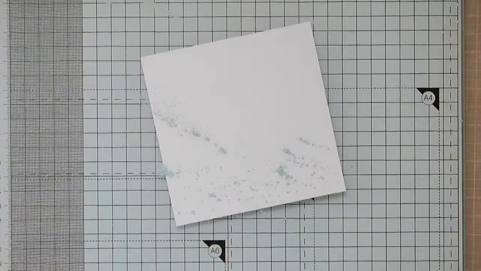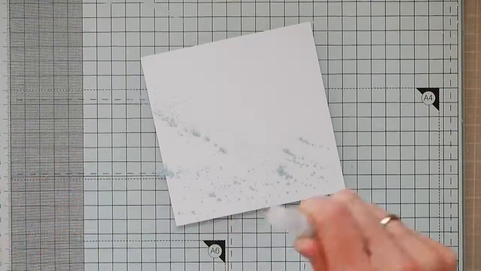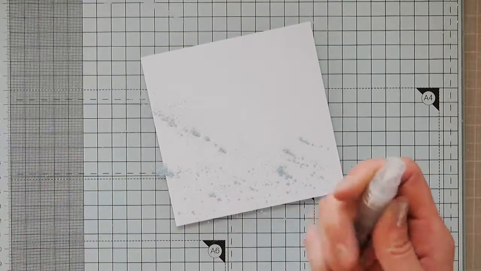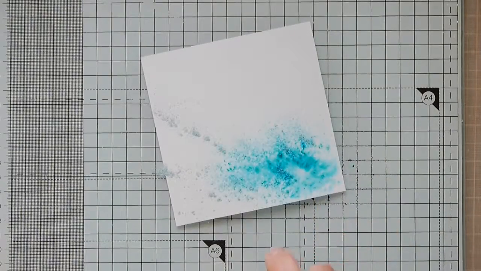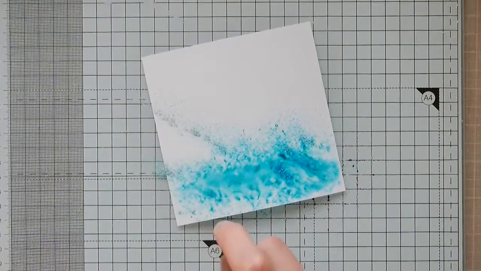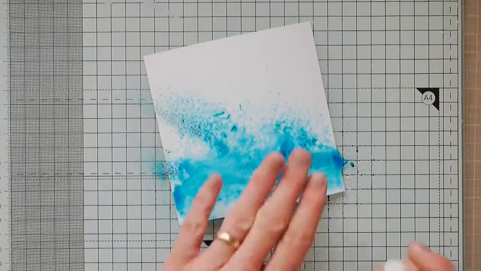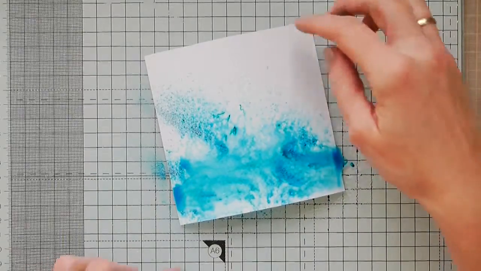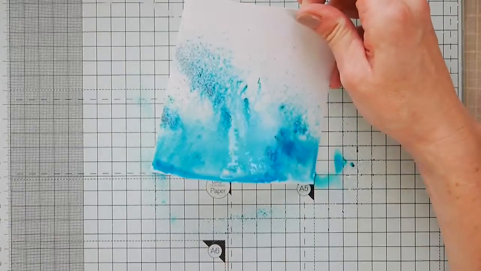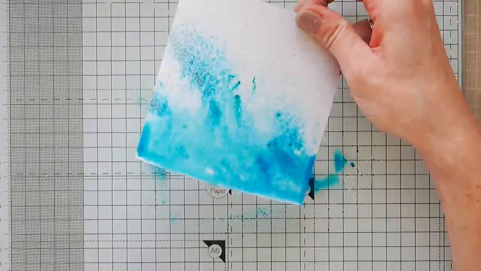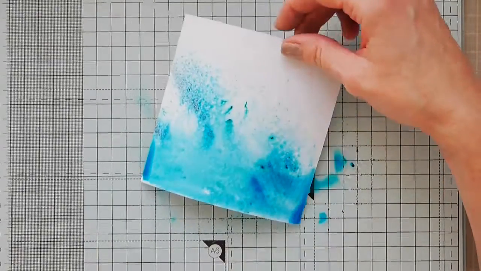What I then do is take a mini mister, just water, and because I just want the colour on the bottom of this card I'm just going to spray the bottom of the card here. You can see that the pigment just comes to life. Now I'm going to direct it up a little bit. I want to keep the top half quite clear and white. And all I'm just going to do is while the water's wet, just move it about a little bit so I can get a nice coverage on the paper.